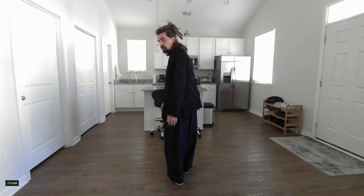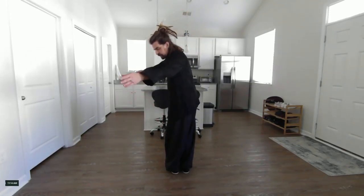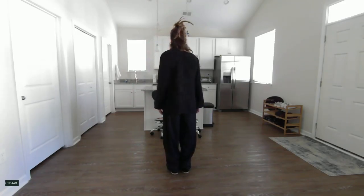We're going to do a little bit of return to the basics to warm up. Now that we've been doing some very slow qigong and some breathing, we're going to change things to the yin yang, and we're going to practice some basic X stepping. So I'm going to face the other way to start, and then I'm going to face this way, and I'll change directions. But from the center, from where you're standing, pick a spot that is going to be the center of your X.